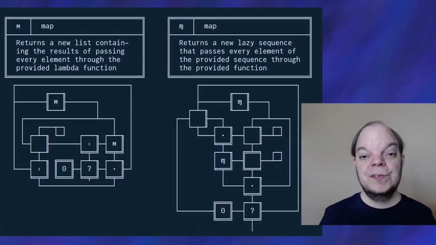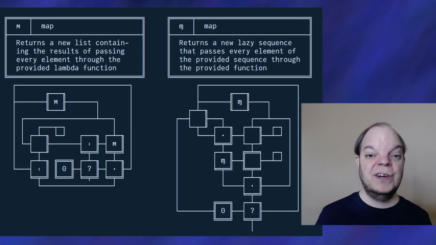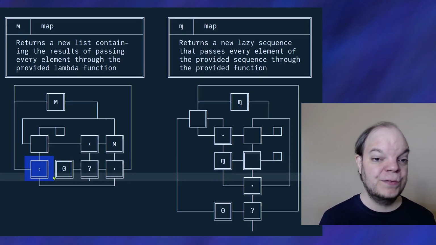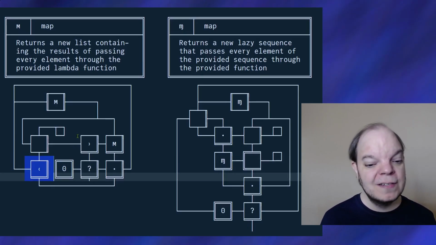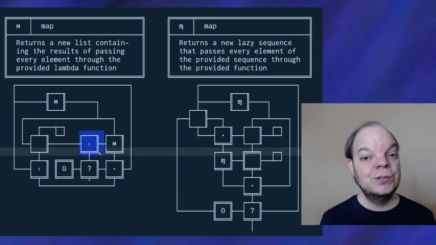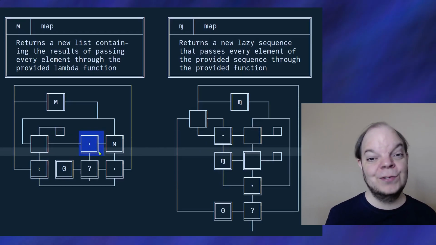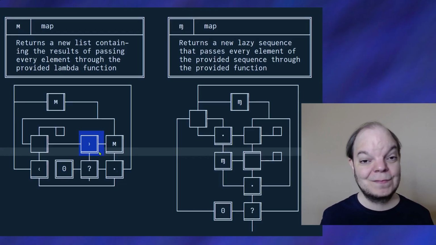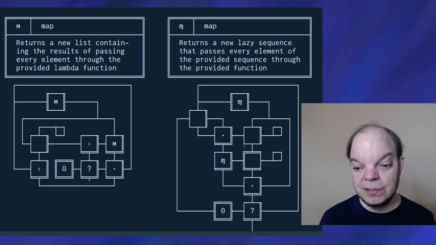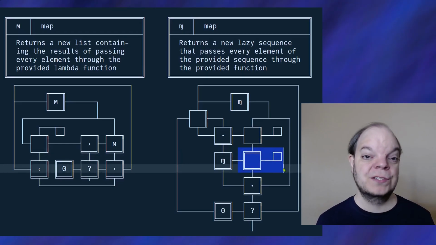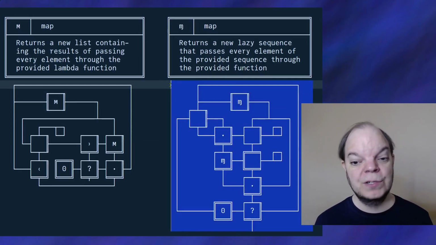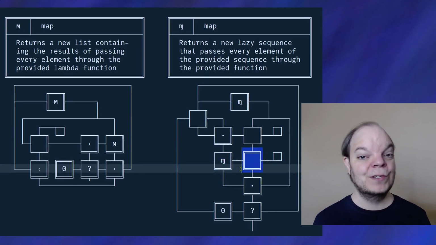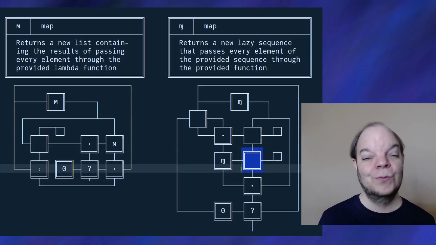But now let's have a deeper think about what actually happens when the map function executes. Of course, the list version of the map function needs the unshift function to take all of the elements out of the list, and then it uses the shift function to create a new list. And it has to create the entire new list before it can return it, because there is only one return value, which is the complete list. Meanwhile, in the new version of the map function, we're just returning a lambda expression. So what that means is that this function will not actually perform the recursive call. It's the lambda expression that will perform the recursive call, and it will only do so when invoked.